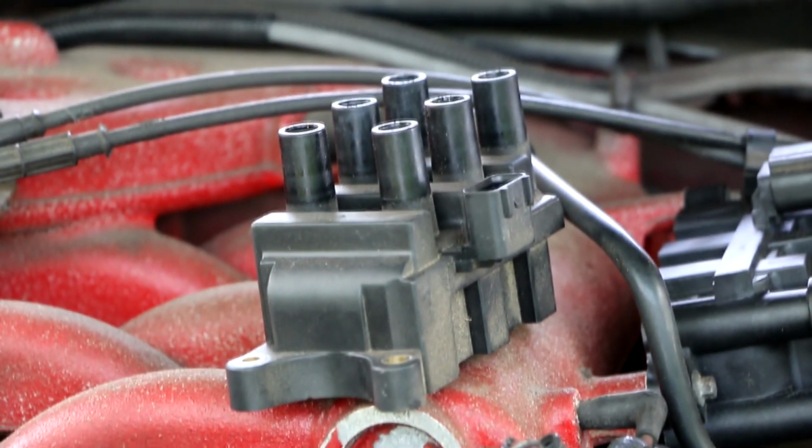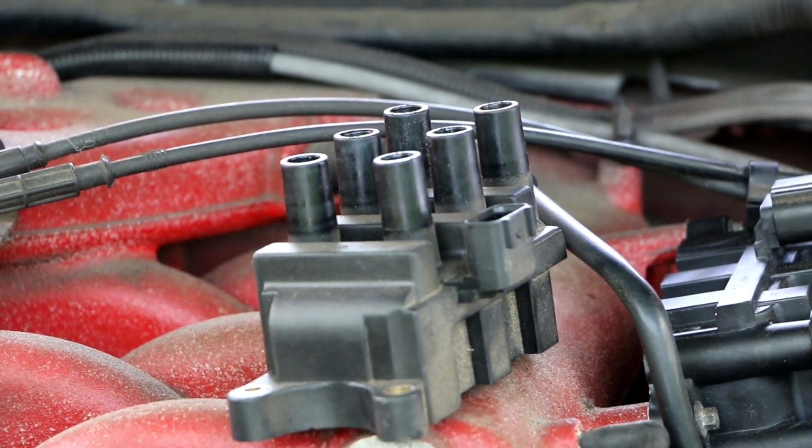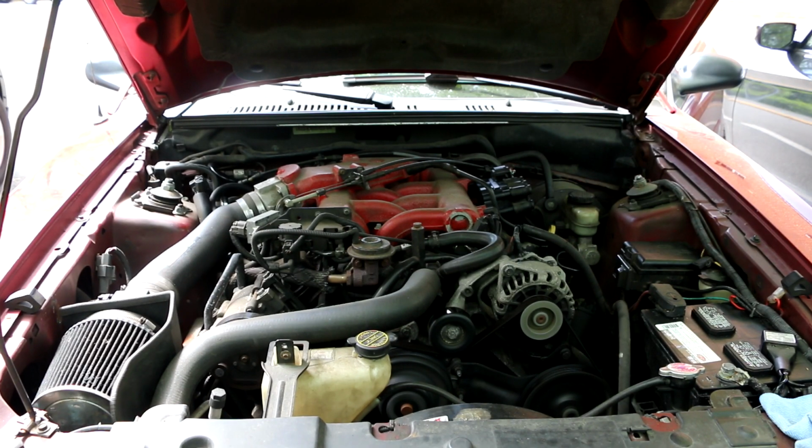However, I'm keeping the old coil pack as a backup. Just like that, we're done.